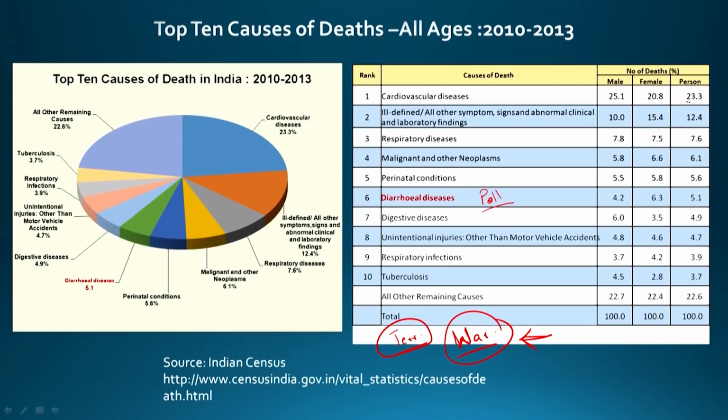But do we ever come across political parties who say, okay, the number of cardiovascular diseases, the number of diarrheal diseases is remarkably high, it's not acceptable to me, and I'm going to put in money and try to take care of this? Again, we are talking about a quarter or 5% of deaths in India being due to cardiovascular diseases and other diseases relevant to water and air pollution.